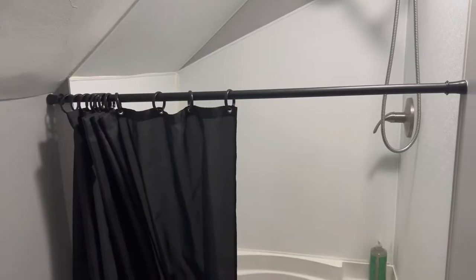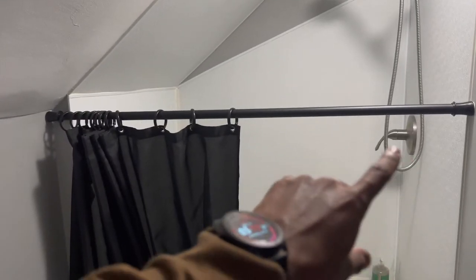We ran into an issue — can't put a regular shower rod inside the shower because it's angled. I was searching high and low trying to figure out who sells an angled shower rod for it, and I found absolutely nothing because they don't care about people with angled settings. The only thing I did find was buying a custom shower door, and those things run $600-plus — I ain't got the bread to spend on that because we ain't got any tenants in here just yet.